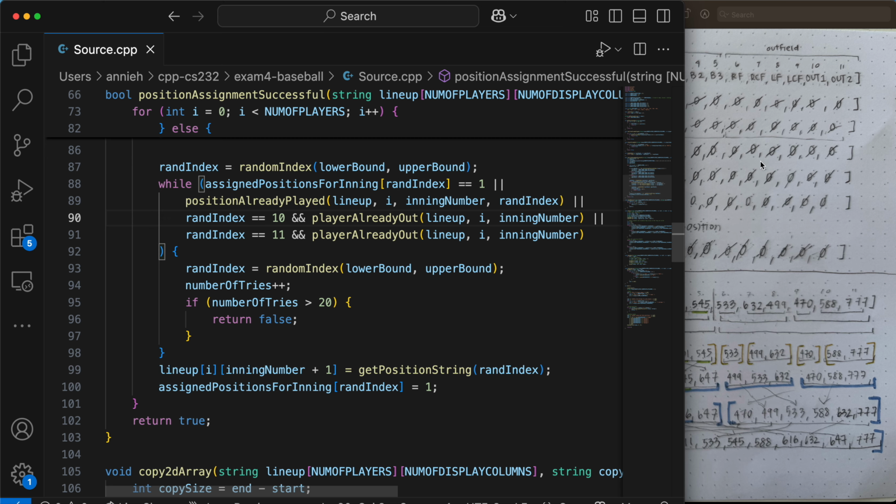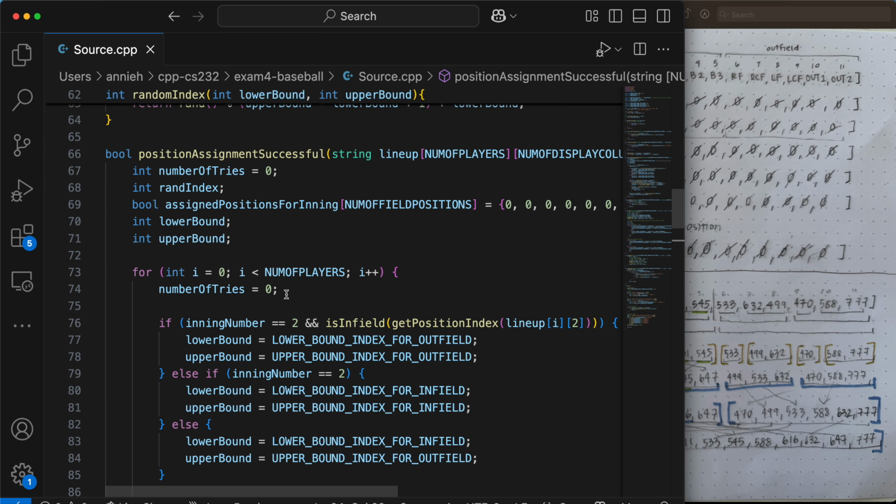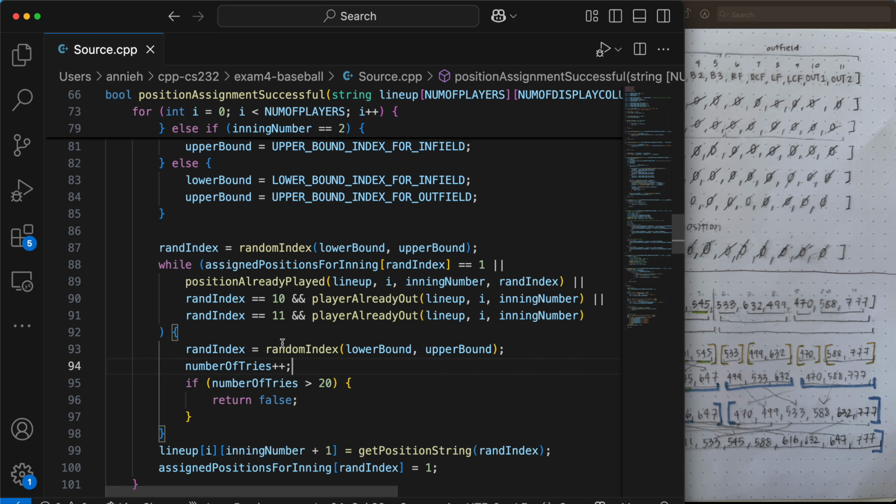And that means that the position is available, so then I can actually assign it into my lineup. But if it keeps trying to assign a position and we get stuck in this loop and it can't find a position, I have this counter called number of tries that I reset for each player, for each position.